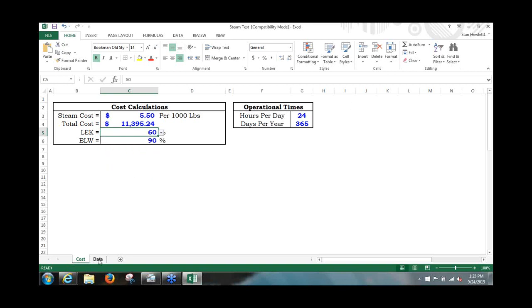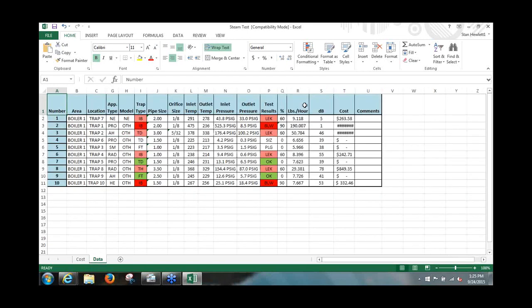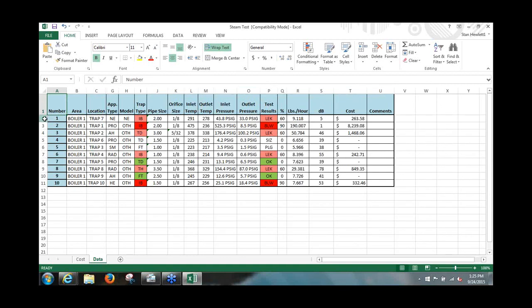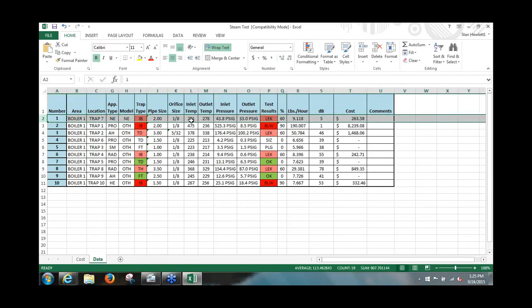And at that point, you come down here to the lower left, click on data, and then you can see your report. Again, there's correlation between pressure and temperature. So with this first trap that we're looking at, we have an inlet temperature of 291 degrees Fahrenheit, which equals about 43.8 psig.